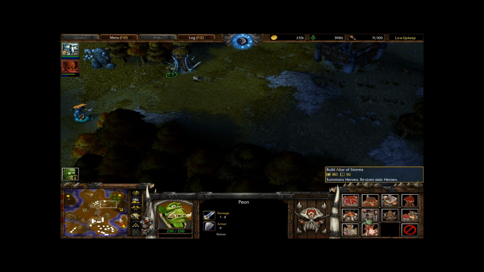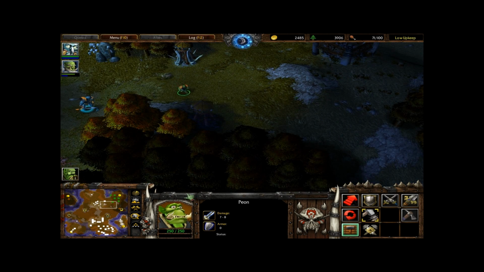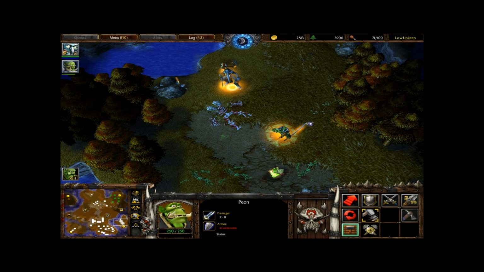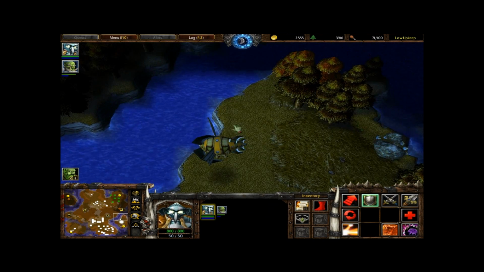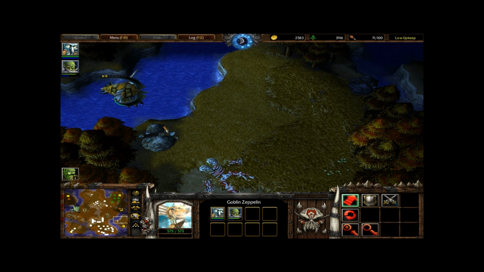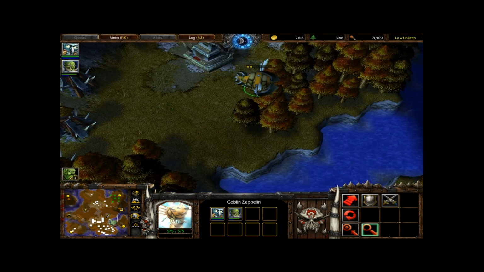Alright, so I'm building up the walls to this internment camp here. Tome of Agility, nice. Now I'm gonna clear out the other Ogre Lord there, because that's part of their job. They're stabilizing the sector.